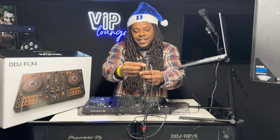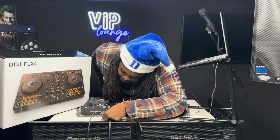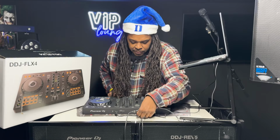live wire cable, with your red and white cable at the end. I forget the name of it. But you plug it in right here. Match the red with the red. And then the other part, you just plug that in.